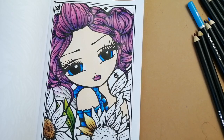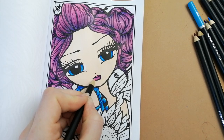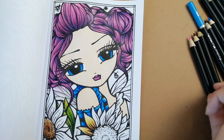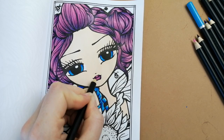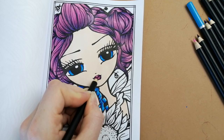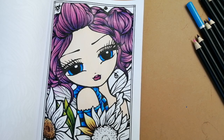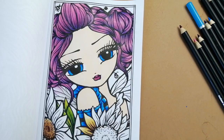Those lips are a little bit janky. But we'll add a bit of white gel pen highlight just there, a couple of dots, and it will hide the bit we don't like. The other alternative as well is to darken the lips, add more purple, get rid of the pink. Not my favourite lip colour in the world, but at least it doesn't clash with her hair, I guess. Okay.